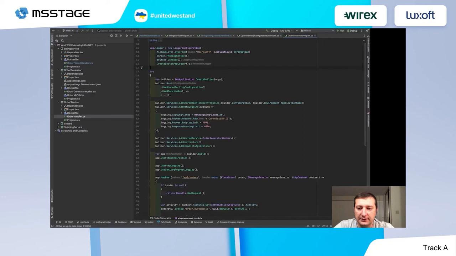So, also a cool feature in ASP.NET 6, you can easily add HTTP logging for all your request and response information. Because before I had to create my own middleware, and it was not optimal, and it was additional overhead, even 20%, just to capture the body of the request and response. Since .NET 6, ASP.NET Core 6, you can easily use AddHttpLogging, and that's it. And you can configure, for example, just to write X-Correlation-ID.